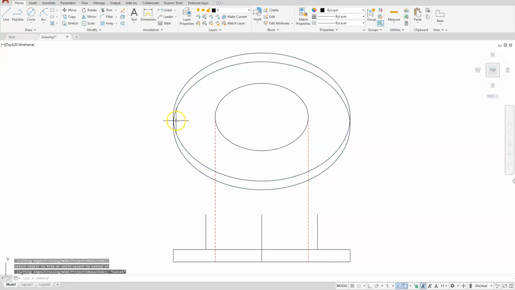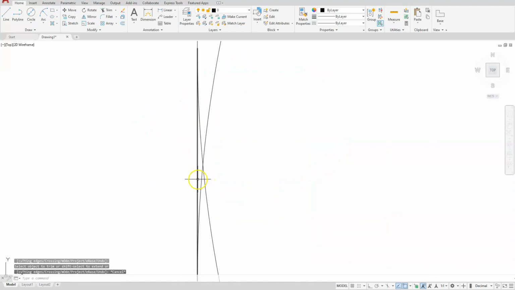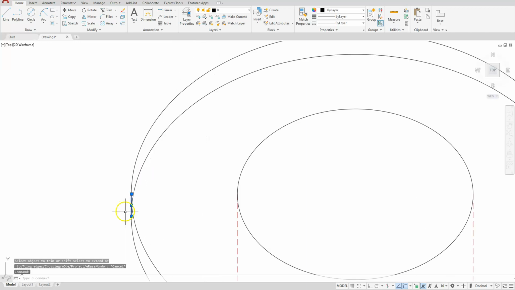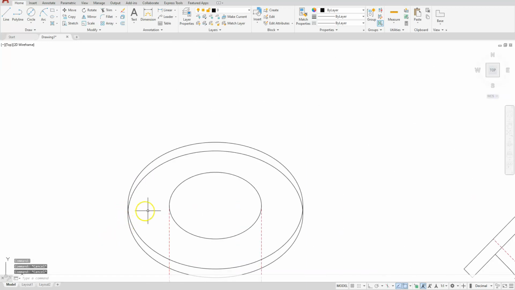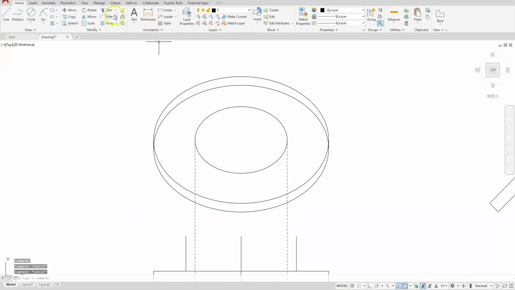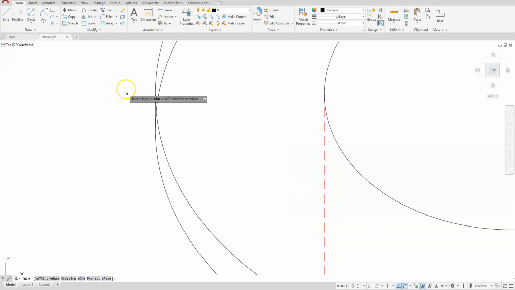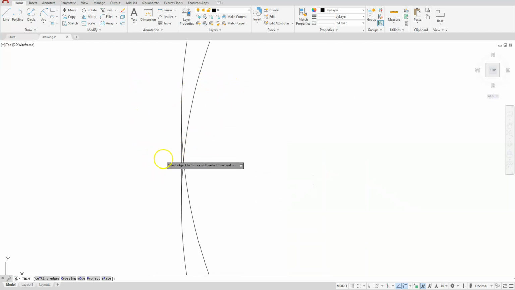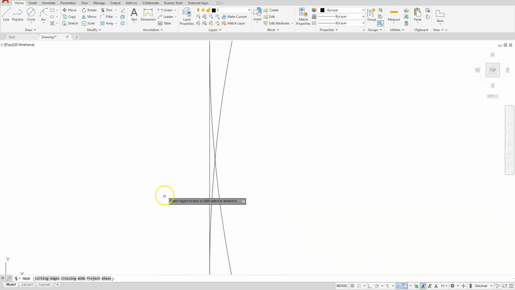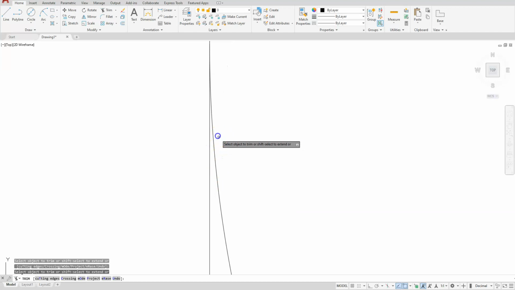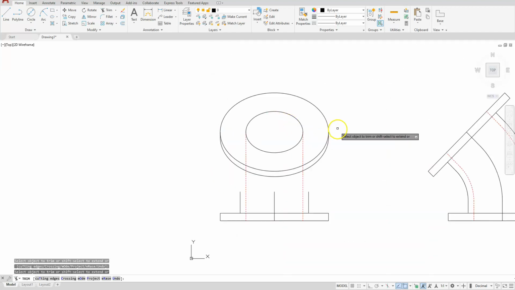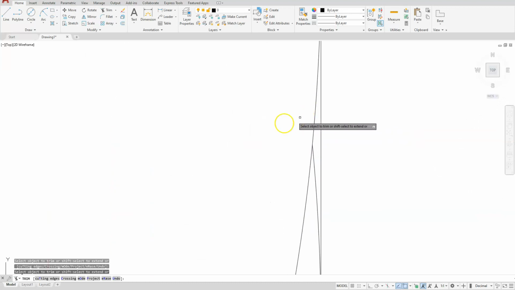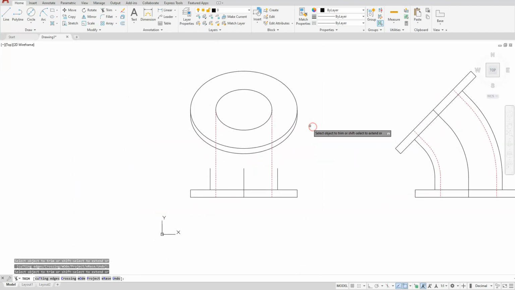And then escape. If I zoom in, you can see that this is the line that I just created, and it's going to be one like that on both sides. Let's go ahead and trim. I'm going to trim off this inside arc here so you can see that this is the line that I have created. I'm going to trim this arc here, and then the arc here. I'll follow that and go take a look at the other side, and you can see where it comes in. There's my line that I have created. So I want to trim at this location. Then escape.